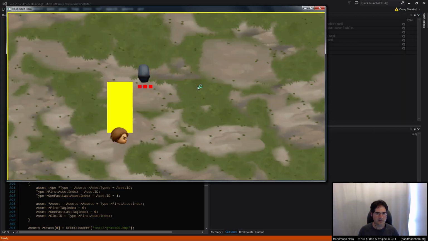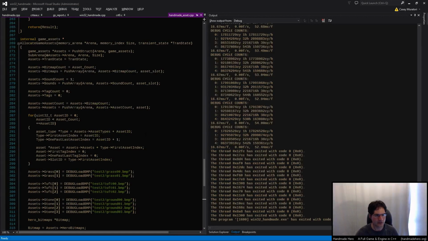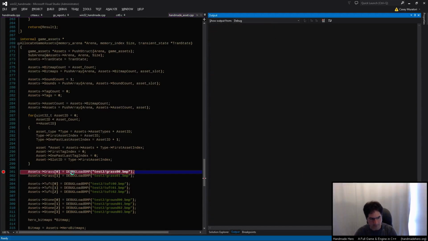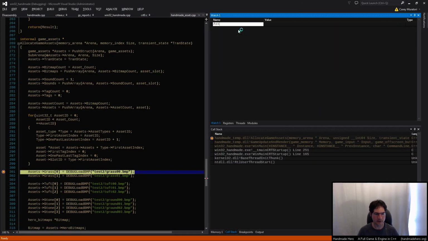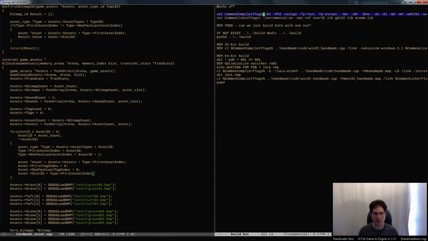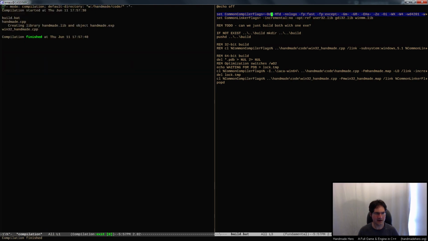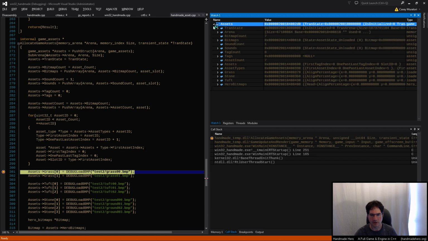All right, so let's go ahead and step into this. Let's take a look at what happens. First of all, let's take a look at the table to make sure that those are reasonable. So here is our assets. Oops. Assets is undefined. Something tells me we need to switch to the debug build. The debugger can't find it, but probably because the compiler didn't tell it where it was.